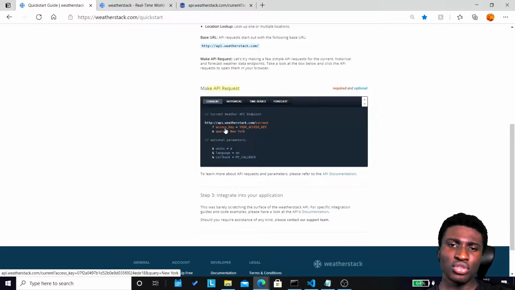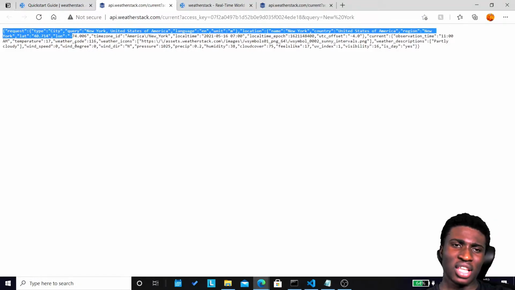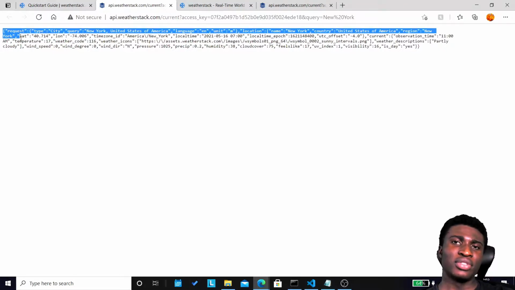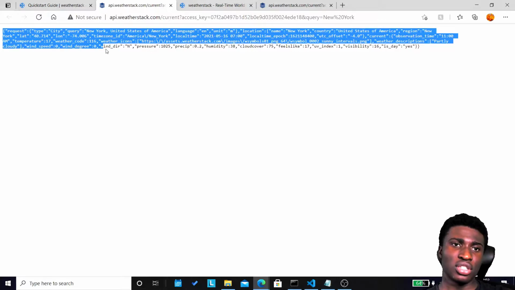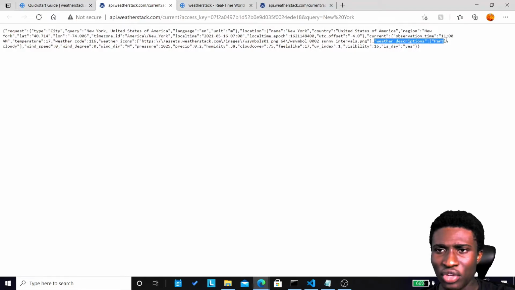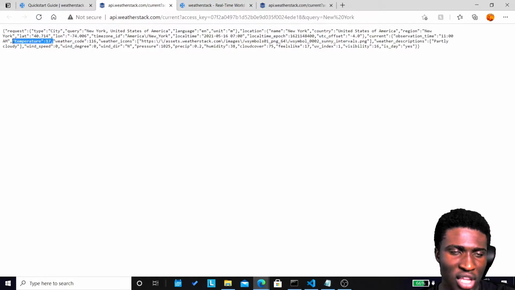Now the first thing you realize is that this is in the form of a URL. So let me click on this and see what I get. For those of you who know what JSON is, JSON stands for JavaScript Object Notation. You realize that the website returns JSON data. If you look at this JSON data, you can get weather descriptions, you can see wind speed, and if you look closely, you can see temperature over here.